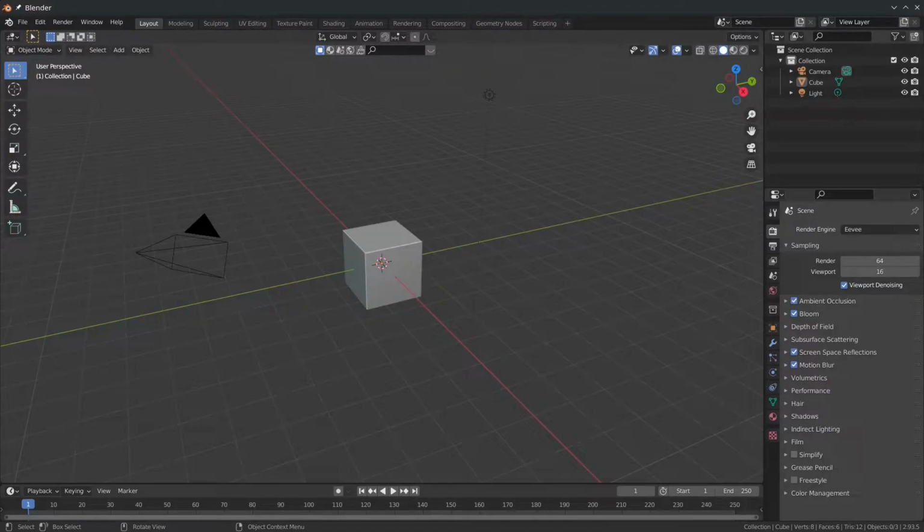Hello and welcome to my little tutorial about how to create a stinger or a video transition in Blender. You can use this video transition in OBS or any other software that can actually do something like that. And I will show you two kinds of stingers. The first one is a simple stinger, and it will look simply like that.